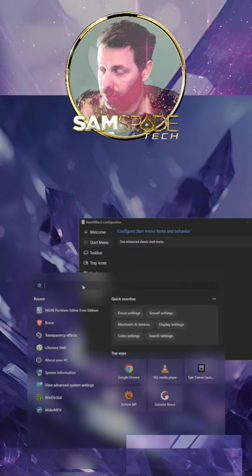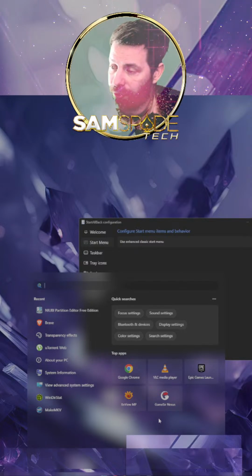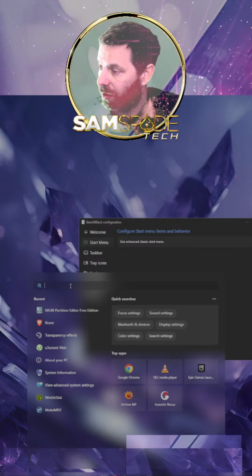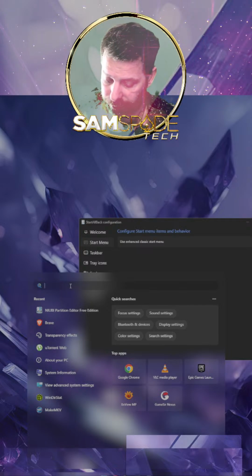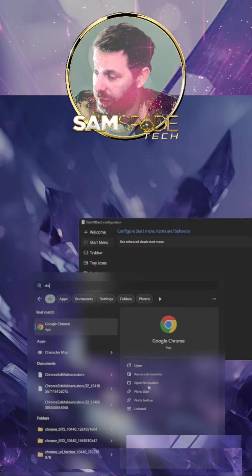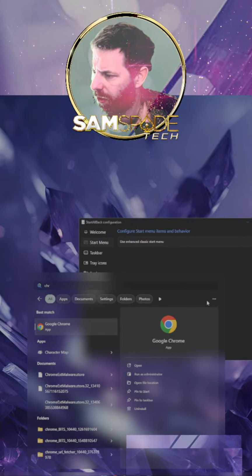And then again, with Ghost Spectre, notice if I click the search, none of those news articles are here. So that's all blocked out. We can block all that stuff, and we can just type, I don't even know, we'll just type Chrome. So none of the news articles or any of that stuff come up. What is this? Play. Oh, that's an arrow. I thought that was a play.